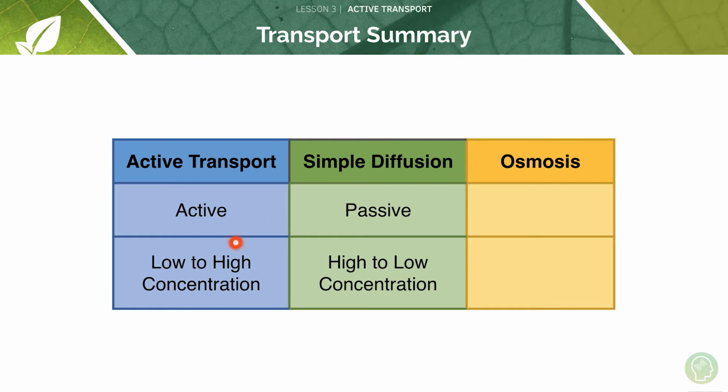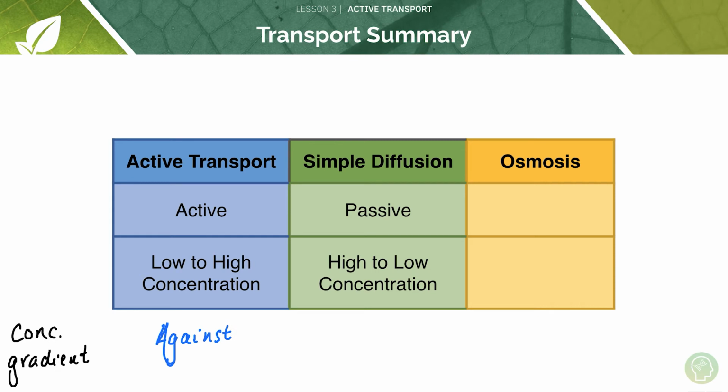And because it's moving substances from a low to a high concentration gradient, it's an active process. Okay? And I'm going to add another little column or row here. So looking at the concentration gradient, in active transport we are going against the concentration gradient, aren't we? Which is why we're requiring this energy. That's why it's an active process, because we're moving substances from low to high concentration.